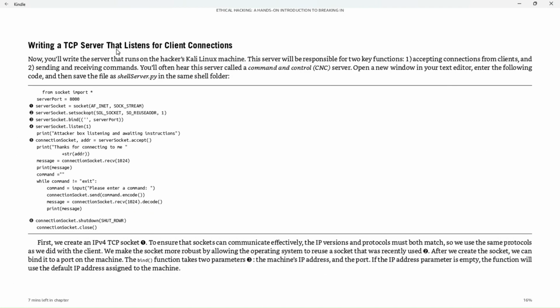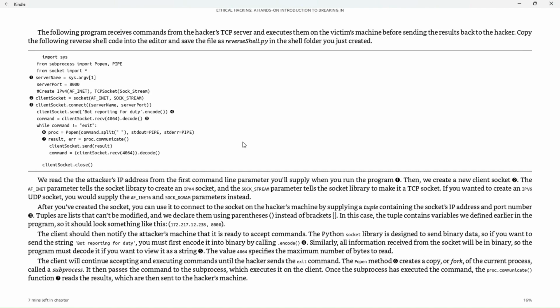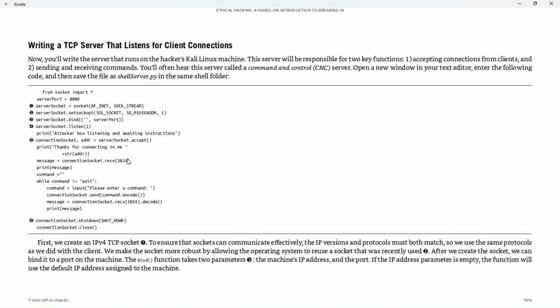Writing a TCP server that listens for client connections. So now you need to be able to listen for the reverse connection, right? So then you can tap into it. You can read. Now you'll write the, okay.